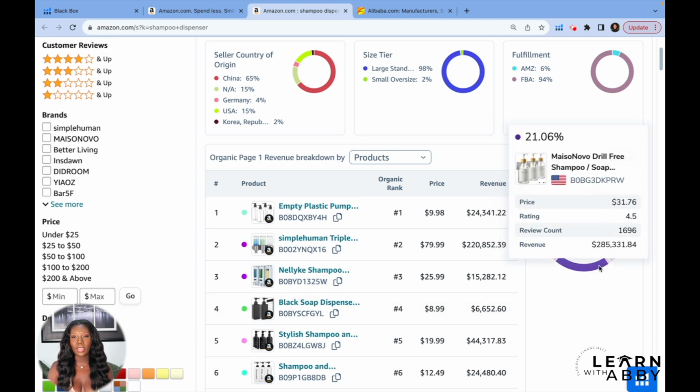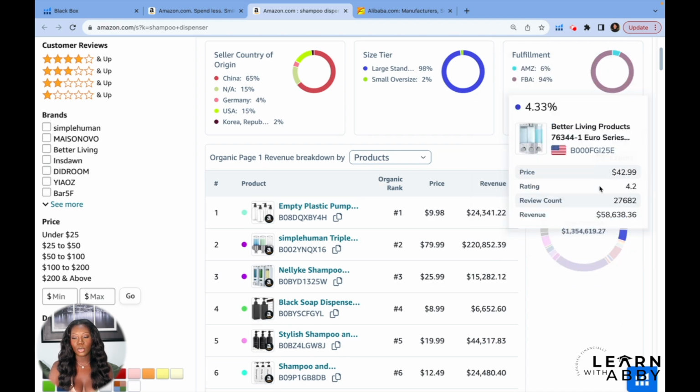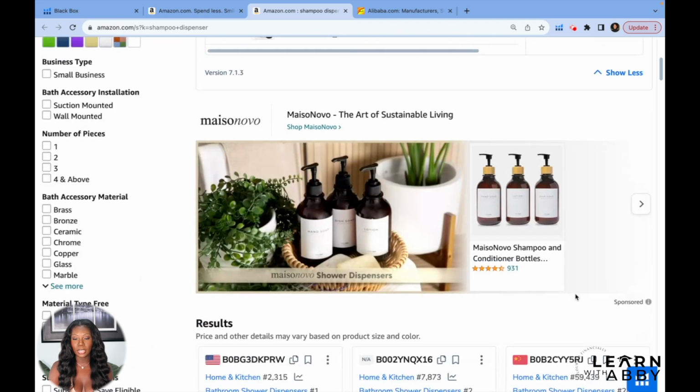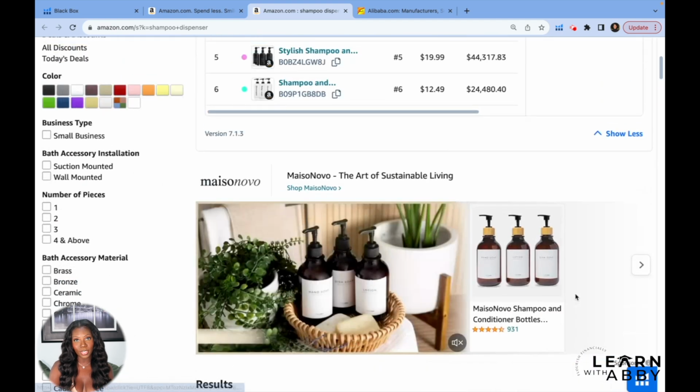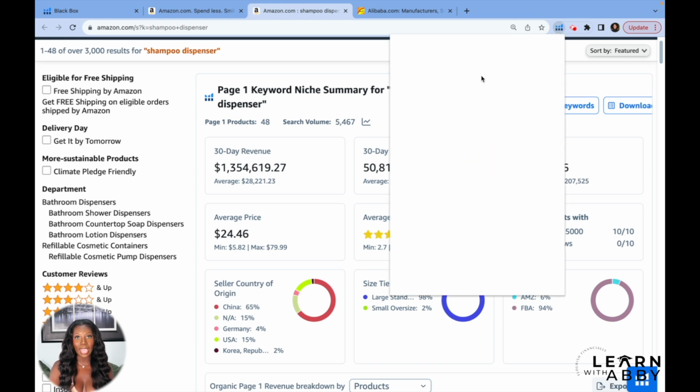There is another way to look at this, as a chart instead of that little circle. It's not a pie graph, but you see what I'm talking about. I like this for people who are more visual learners instead of just having to look at charts all day. With that being said, now that we have an idea of what is going on here, we can use another tool with Helium 10. This one is called the X-ray tool.